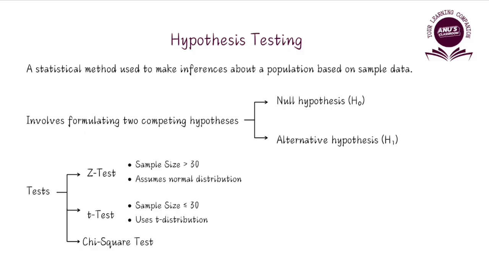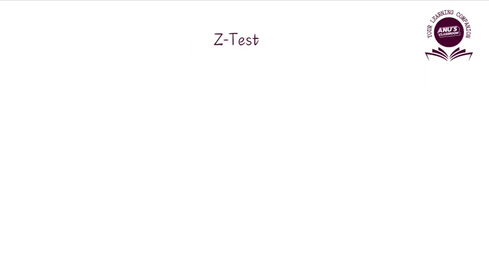Usually our questions assume normal distribution. That has been the case so far, and we will be given sample sizes more than 30. So naturally all the questions that have come up so far go to the z-test. So that is why we will be looking at how to perform a z-test for testing a hypothesis. So how do we test a hypothesis using a z-test?